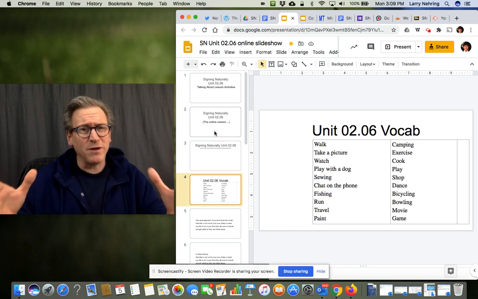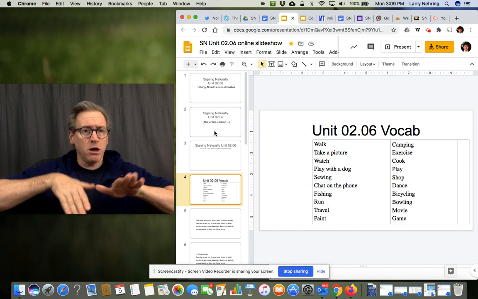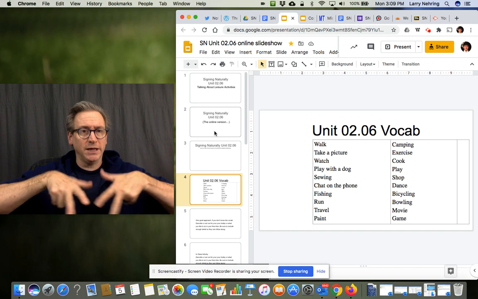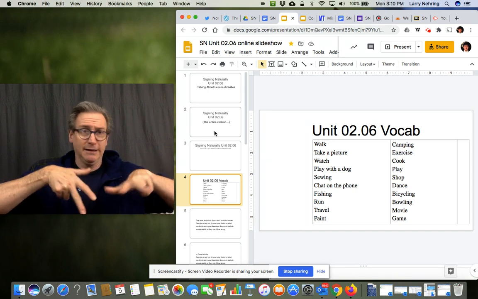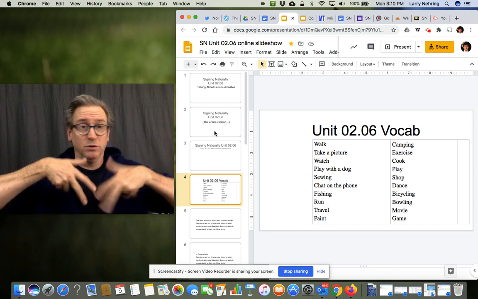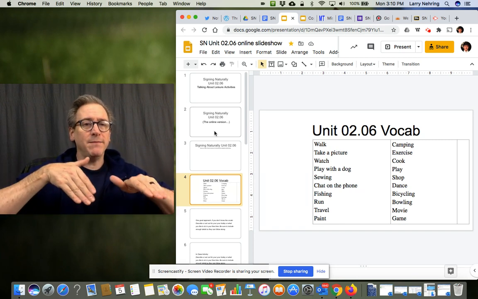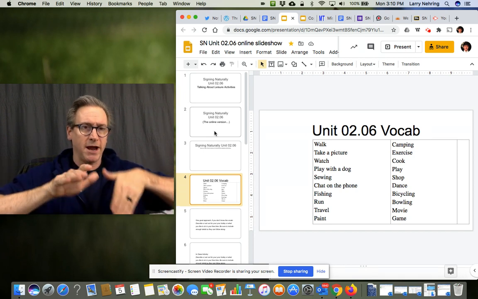To start off with the vocab, we'll look at pictures in a second, but I want to touch on the vocab. Walk is this. Some people do it like this with chicken feet. I don't know why they do that, but there are a lot of deaf people who will sign this. Walk. I recommend doing it this way as opposed to this, because this is more accurate.